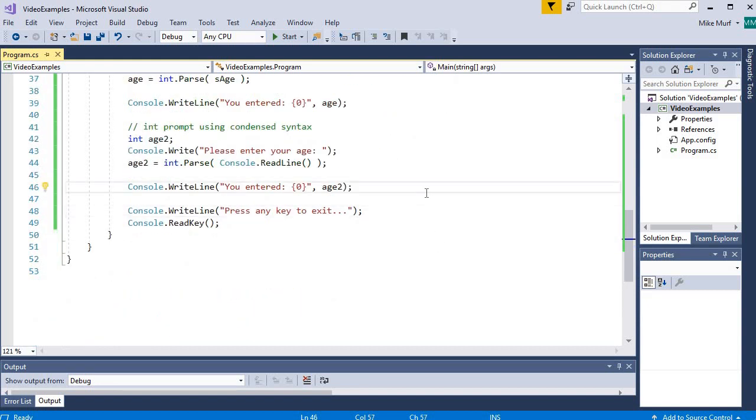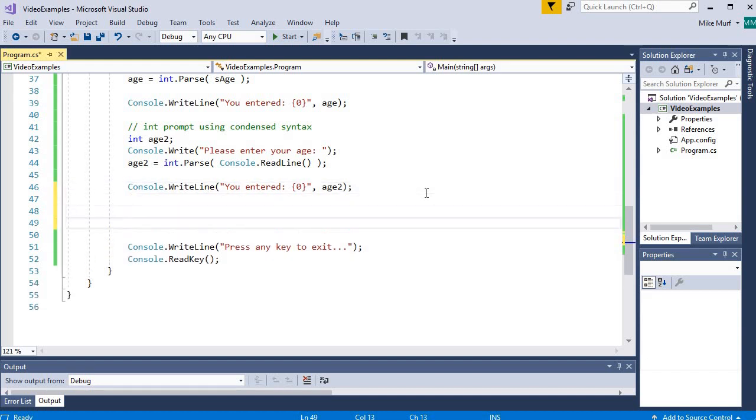Let's do one last set of examples with doubles. A double prompt, when you prompt for a double value like GPA or salary, for example, again, the user is going to type in number characters, but we have to convert that numeric string into the actual numeric data type. So we're going to need to do a parse again. So let's do an example here.